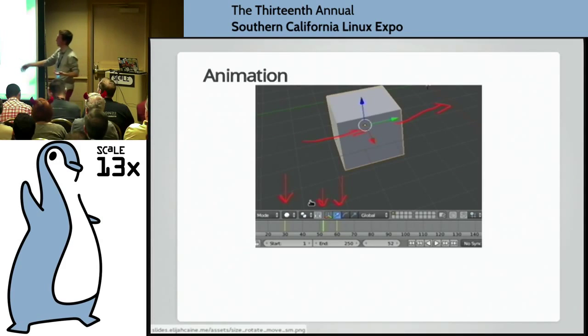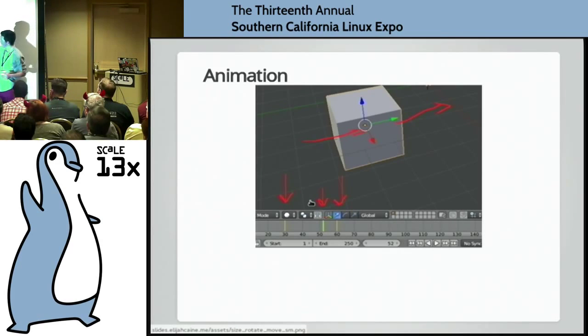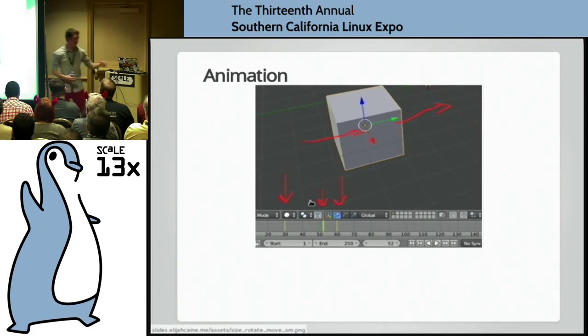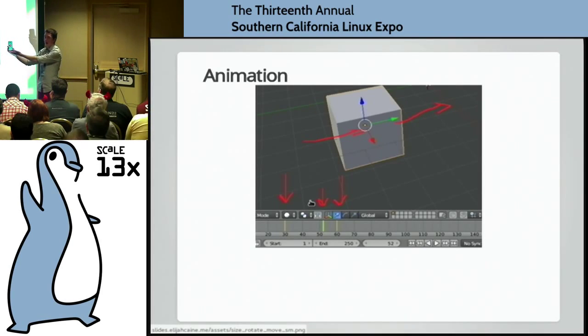And then there's the idea of animation. This is a very crude image. I may have done this at 1 in the morning last night. Essentially, we have a timeline at the bottom of our Blender interface. And then we have these lines, which are meant to signify keyframes. With animation, the idea of a keyframe is you say, I want my object to be in this position at some time, and then at a later time, I want it to be in this position.